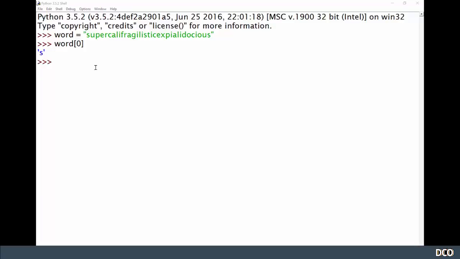Now, even though I've just technically sliced out the letter S, the original data is still unchanged. So as you can see, I sliced out S, but it's still there in the original variable. And that's because strings are immutable, meaning they cannot be changed. So if you wanted to say it correctly, you could say that strings are an immutable, iterable data type, because they can't be changed and you can iterate over each element.